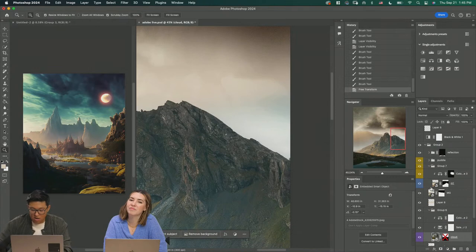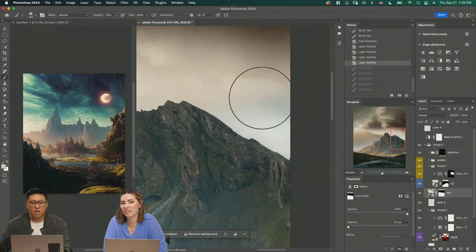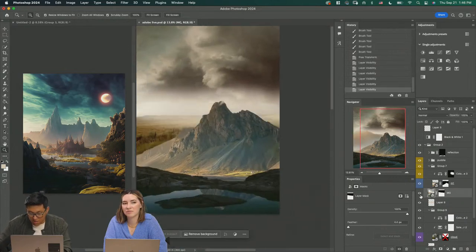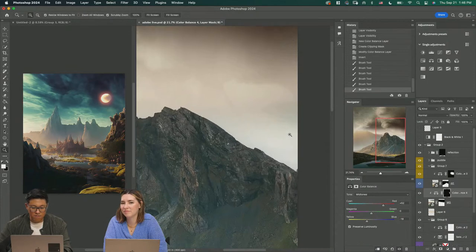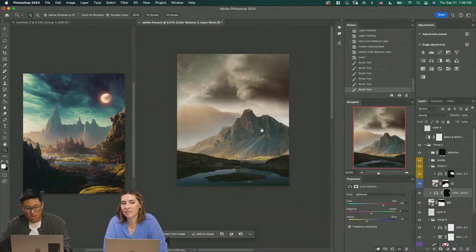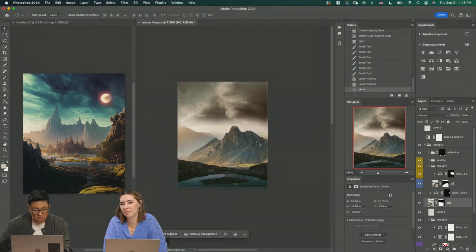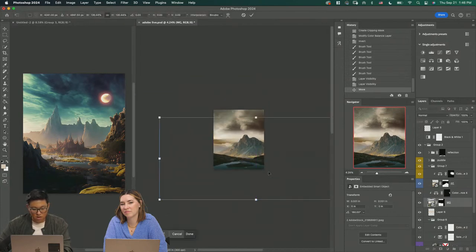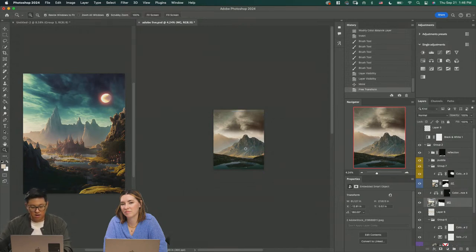And then there's some green there. Then I need to figure out, where is that green coming from? Ah, there you go, I found you. Love the grass. So I'm just painting it out, but that's the background from the cloud, so we're not going to do that. We can do some color tuning on that too. If this is where that's coming from, then I'll clip this color balance, go in there, maybe a little bit red, invert it, and go back and paint it, to get rid of that. Or you can use the hue saturation tool to take out the hue and stuff. And I just noticed what's going on is because this needs to be a little bit more going maybe here. Let me test it out real quick.